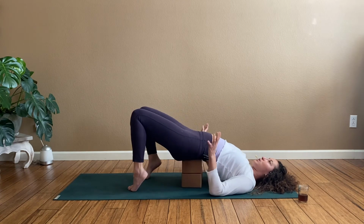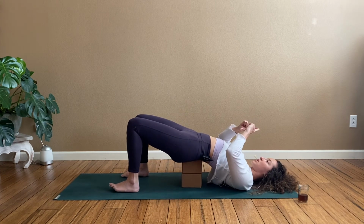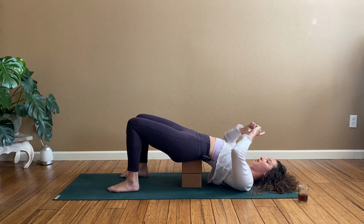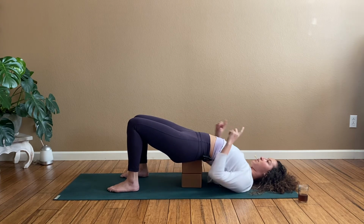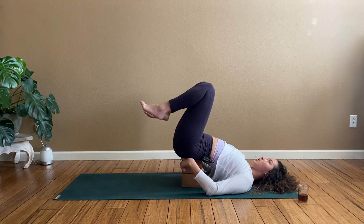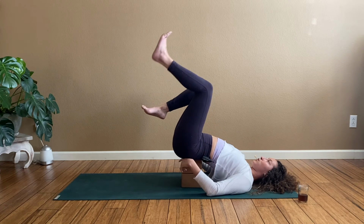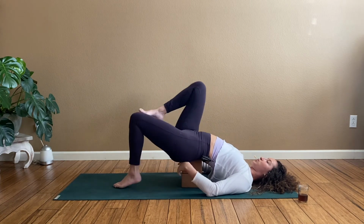You can do 1 block, all kinds of variations. And then once you find the sacrum, which is that triangular plate at the base of the spine or the top of the butt crack, and again, be super mindful of that placement. A way to check is drawing the knees in, and if the knees hang relatively well, there's not too much strain, then you've got the right spot. If you're really working at this, then adjust the blocks.